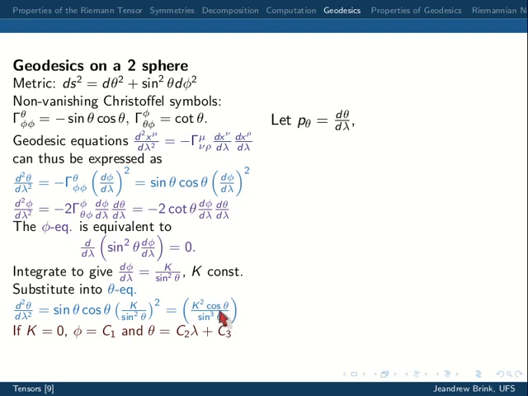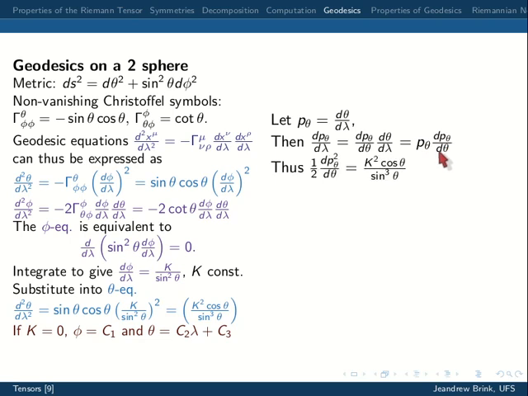Okay. And then what you do is you can either just use Strogatz's methods and find your conservative system, or a more systematic way is you call p theta, write it as a first order system, d theta d lambda, okay, and then dp theta d lambda is simply dp theta d theta times d theta d lambda, okay, and that's equal to p theta times dp theta d theta. Okay, and then you can go and you can substitute.